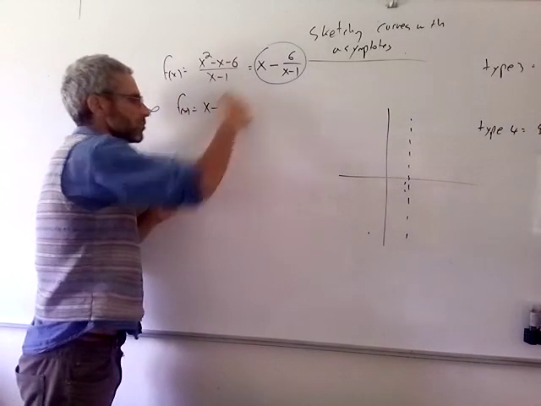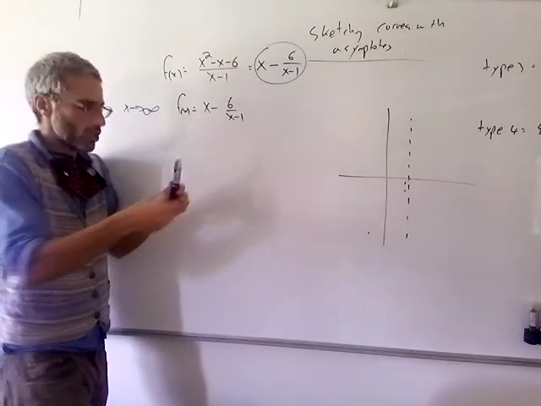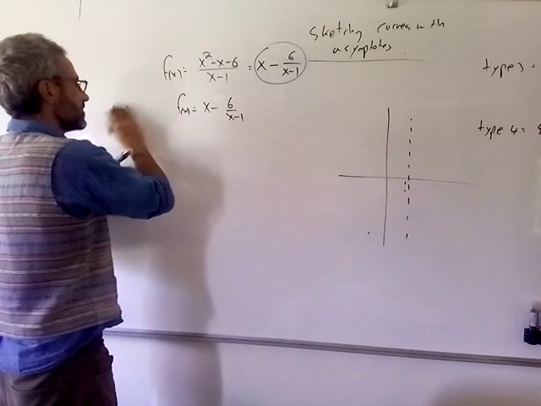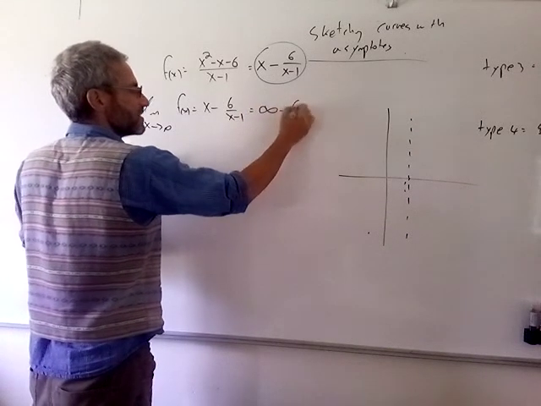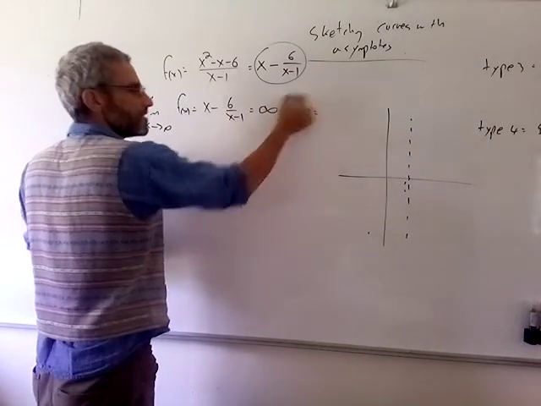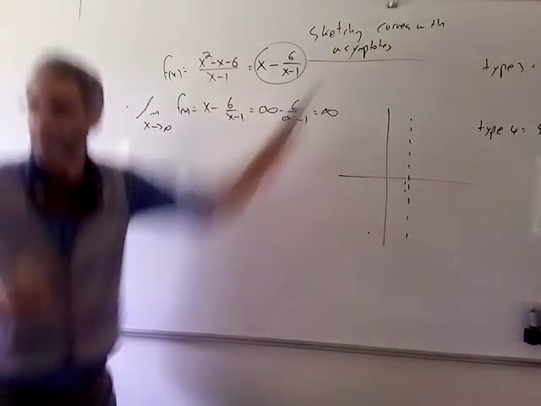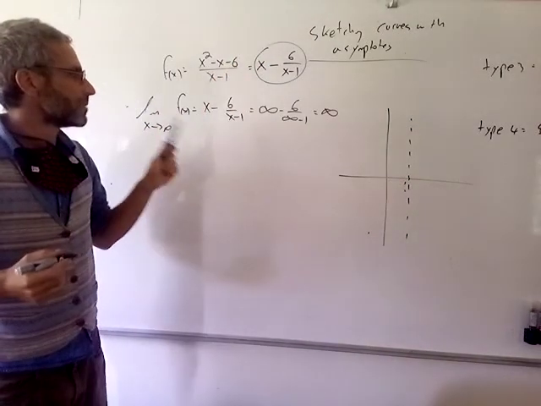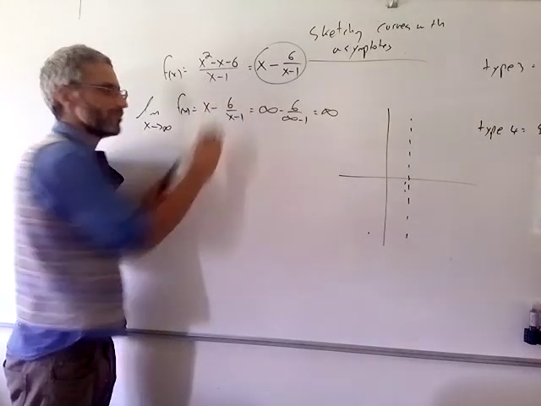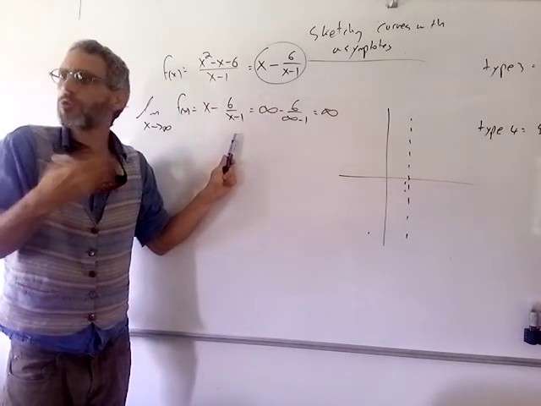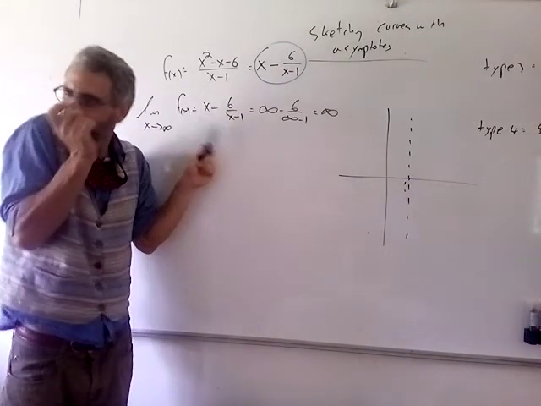What happens to this term when x is infinity? It becomes naught. Let's write it down. Limit as x approaches infinity: it's going to be infinity minus 6 divided by infinity minus 1. Obviously, that is going to be 0, so it's infinity. I already knew that goes to infinity. But now what I'm getting is that as x gets bigger and bigger, this term becomes less and less important. It contributes less: 6 divided by 10 million minus 1 is about 0.